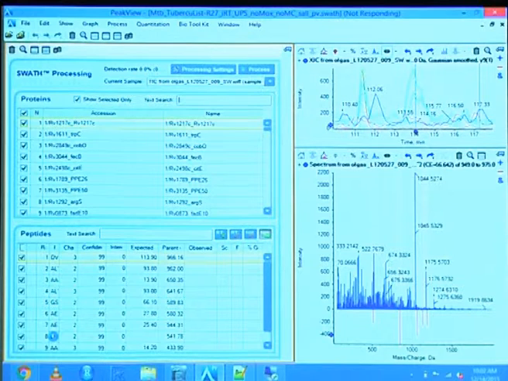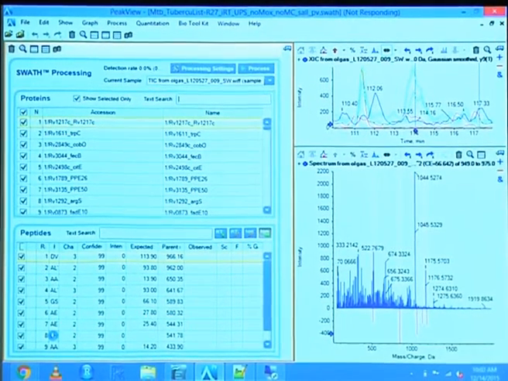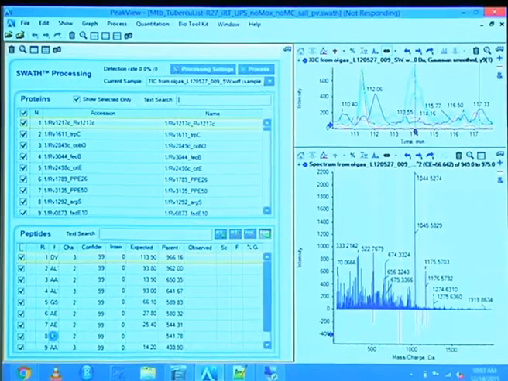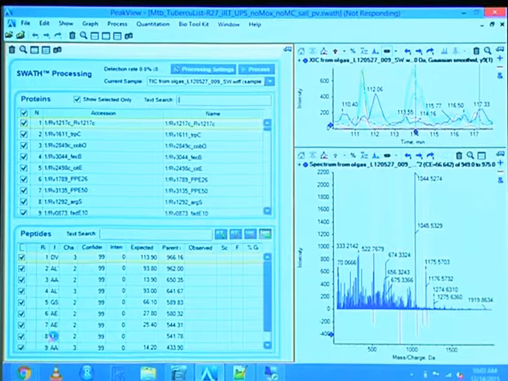What happens in that case if I click on it: for all the other assays, PeakView would show you up here the retention time window you selected in the settings. If it doesn't have a retention time in there, or if it's a negative value, it will extract over the entire range of the chromatogram. That's why it also takes quite a while to display.